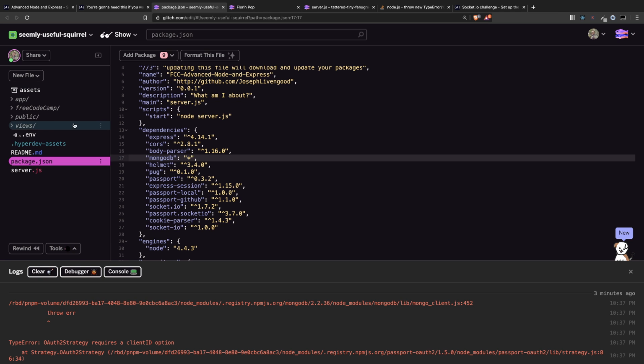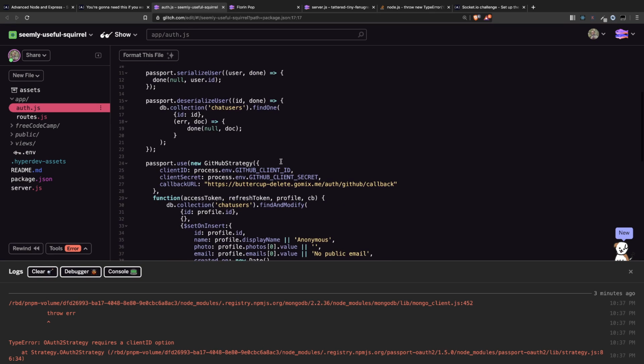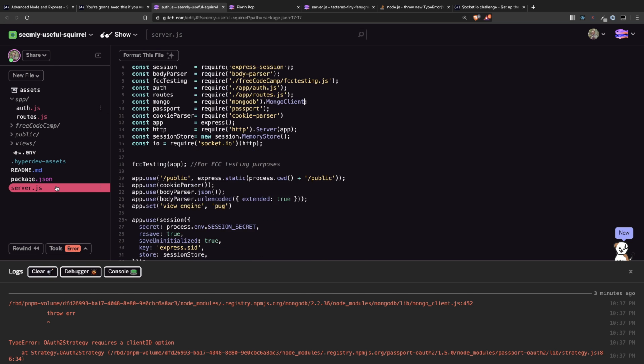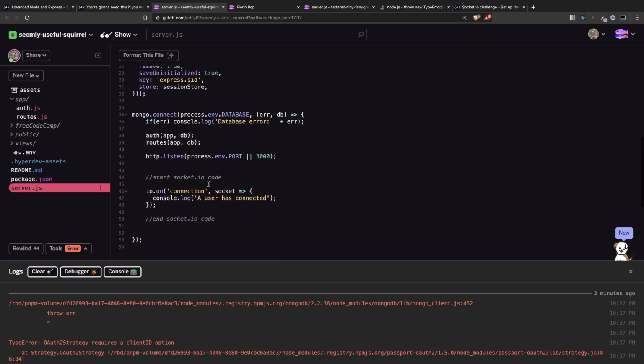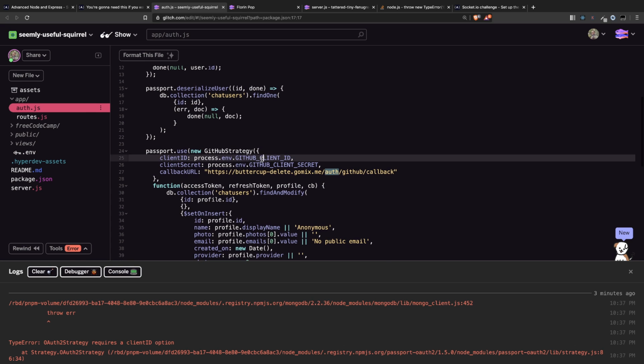Do we have something like that? Yeah. So we have these, but they didn't tell us to. Oh, are we using that? Yeah. So we're using the auth, but we are not authenticated.